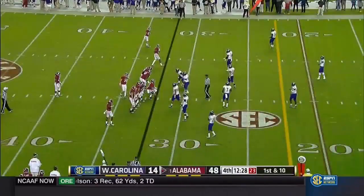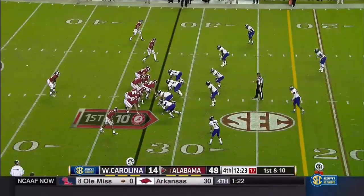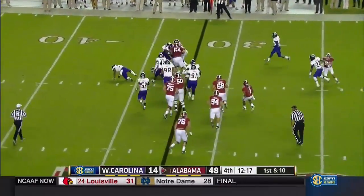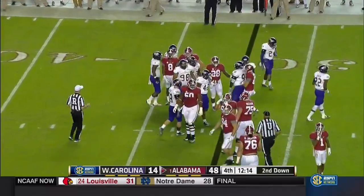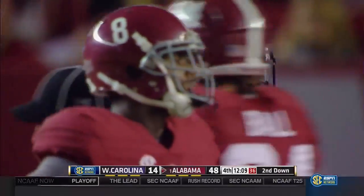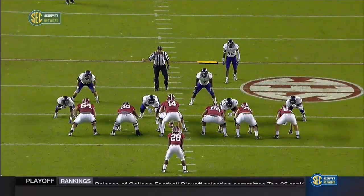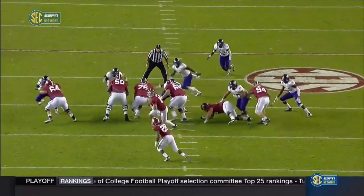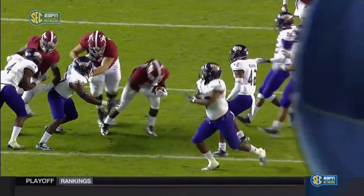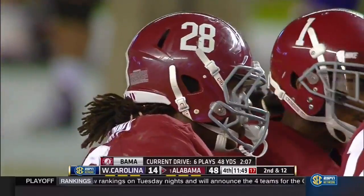Yeah, and Alti finally got some room to operate, a gaping hole on this near sideline, and he did the rest. Alabama now just outside the 30-yard line. Bama's second string offense still doing the job, though this time it breaks down as Christian Gill just shot from his middle linebacker spot. He's their number 1 tackler. He's the straw that stirs the drink on the defense for this Western Carolina team. Well, he's very active on the defensive side of things for the Catamounts and came into this game with 101 tackles. You mentioned in the pregame he finished with over 100 last year, so he's been a very productive defender for Coach Mark Spear.